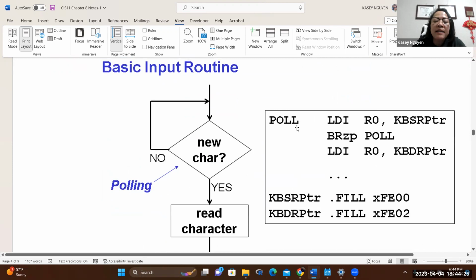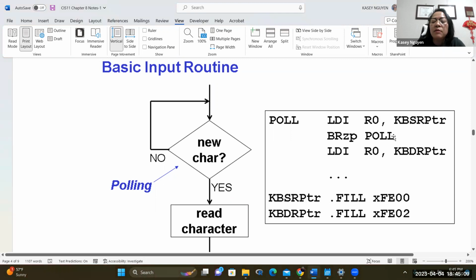When you write this at the low level, there's no magic to it. We still use load and store. We have to use a label, and then you fill it with the right address. So how do they write this for the keyboard and the monitor? It's like this. You have the pointer, which is the location of your status and your data. You read it from register 0 because that's where the data enters. Then you check, you load it to the address for the status.